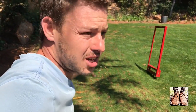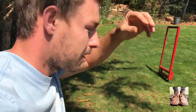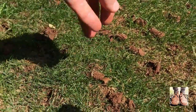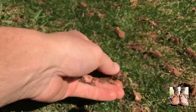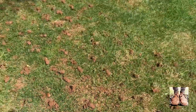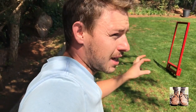Here I am at a bit that I did yesterday afternoon — it's probably about 15 square meters. I worked about 10 minutes yesterday just going over this area, and I want to show you the science behind pulling a core out of the ground. Basically, as you stick it into the ground it pulls out a core which doesn't fall out immediately, and as you push it into the next hole, this core gets pushed out of the tine, leaving you with something like this. Obviously this has dried out over the past few hours, and that's what I want — I want to actually remove something from the soil to relieve compaction. It will allow water, air, nutrients, and oxygen to get down into the soil where it matters, at the root system.